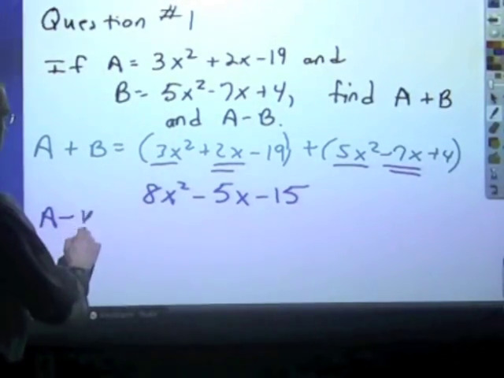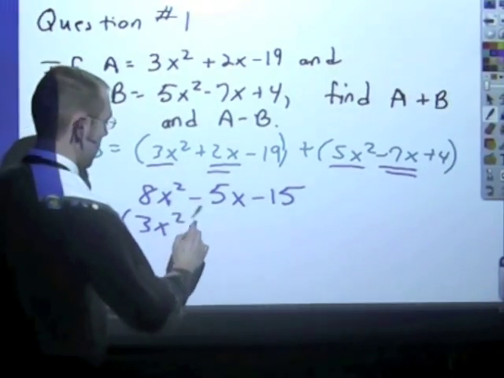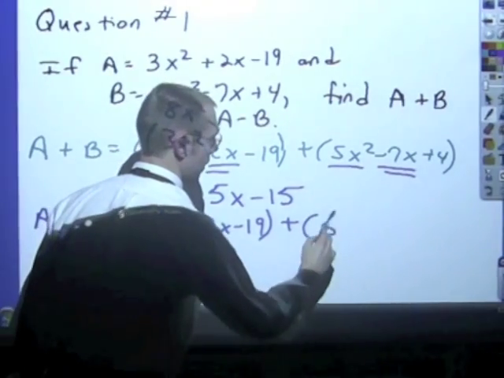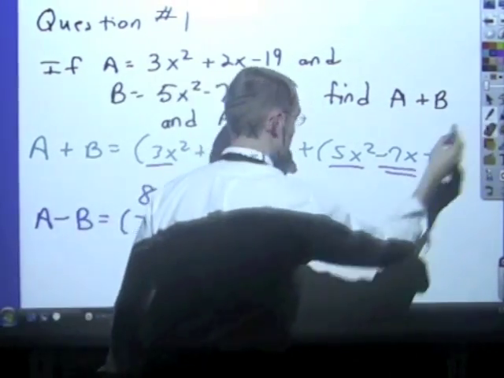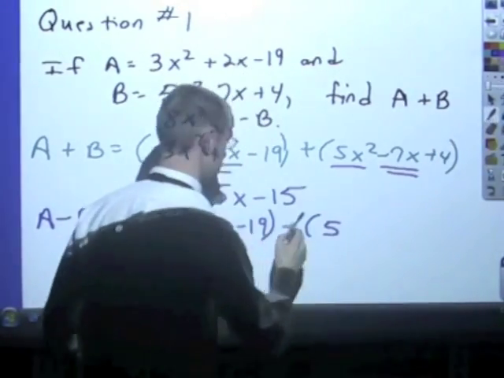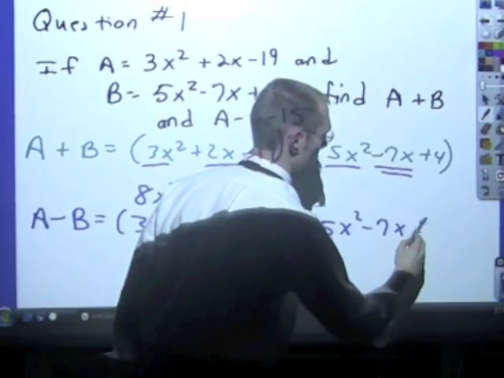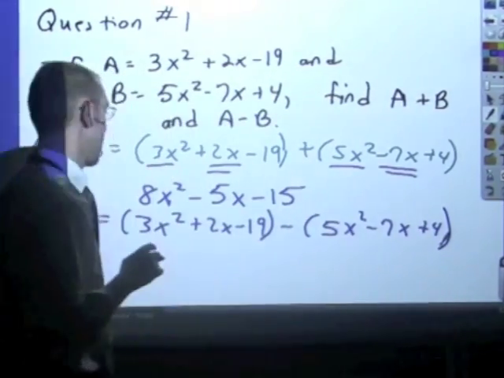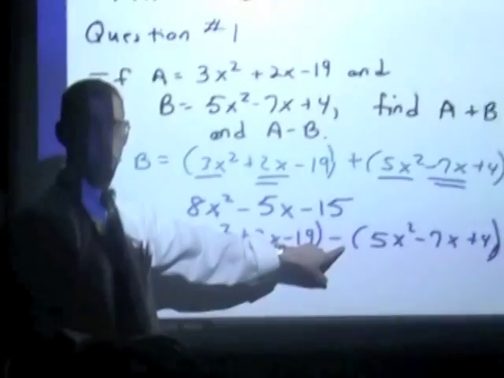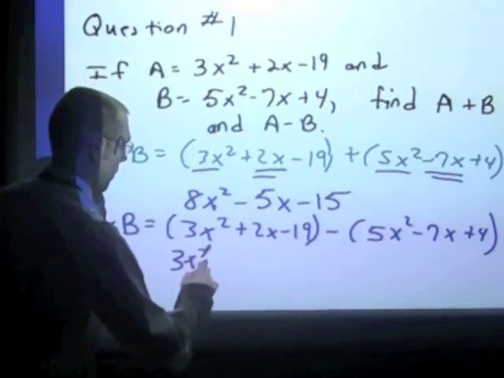A minus b is going to be the same thing with the subtraction sign in between. All right, almost there. Oh, and of course, what's my mistake? Don't do as I do. All right, subtract it. So I get 5x squared minus 7x plus 4. All right, so what am I going to do? I'm going to take this, and you can change it to negative 1 and distribute it if you want, or just find the opposite. But this stays the same out here.